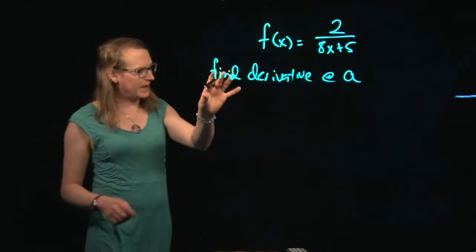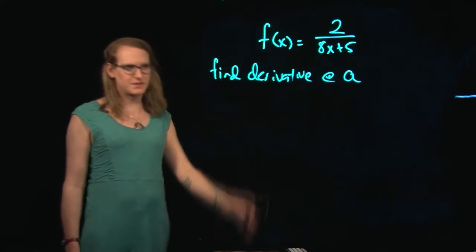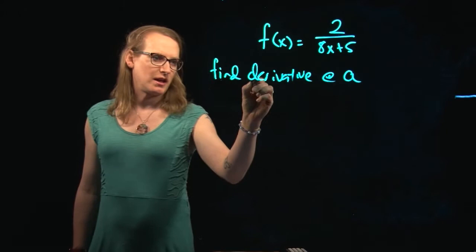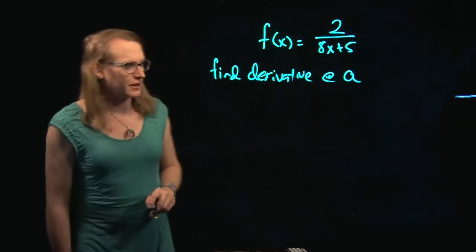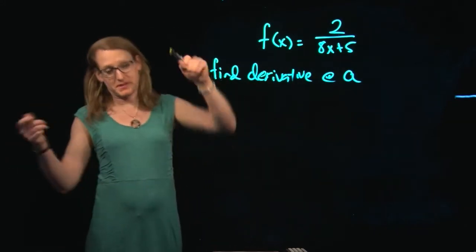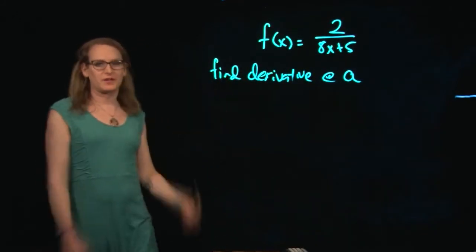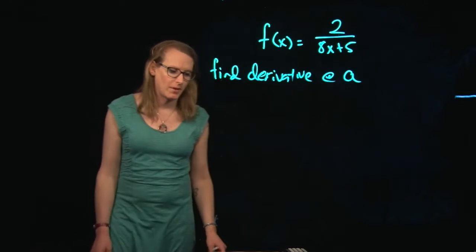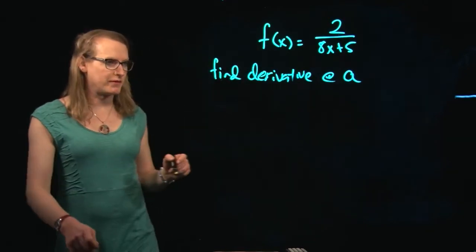But I'm not going to give A a concrete value. I'm just going to leave it as a placeholder. And the nice thing about leaving A as a placeholder is that later if I want to figure out what it is at some specific A, then boom, all I have to do is replace A with my specific number and I have it. So let's start from the definition of the derivative.